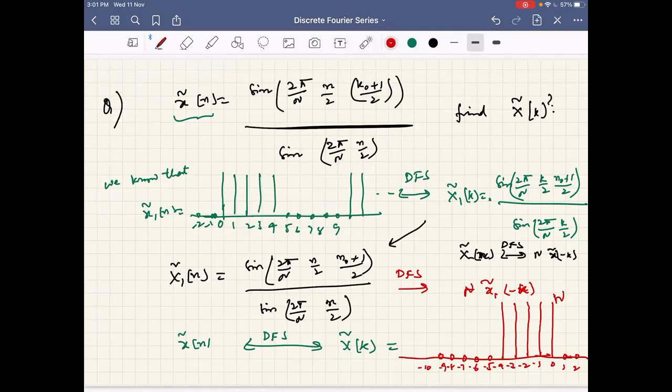So if you see the signal from minus 10 to 0, since we want to take one period, and at 10, it will again be N. This is the signal you can see. So in one period, we can directly write x tilde of k, the frequency domain coefficients, and they look like this. From 0, it will be 5 zeros and then repeatedly 4 ones. But if you see the whole signal, it will be like this.